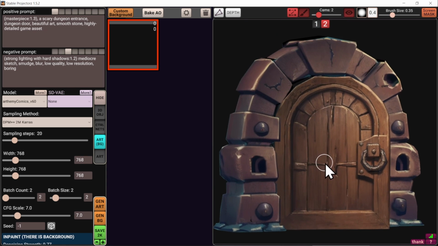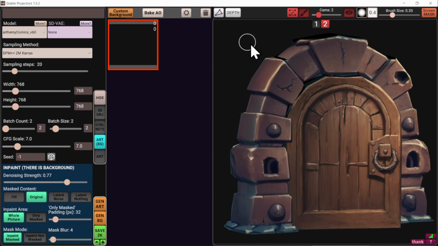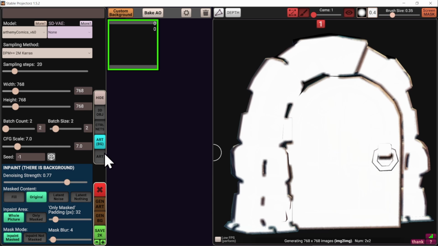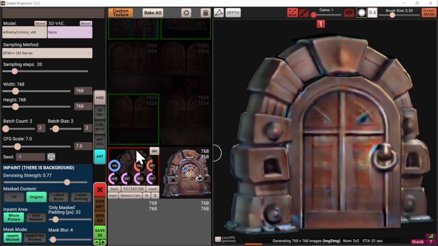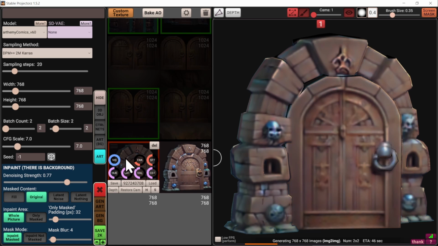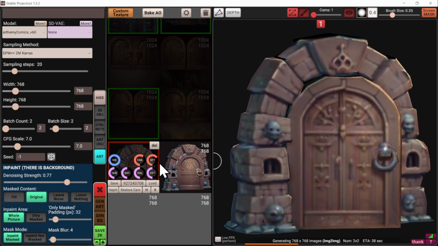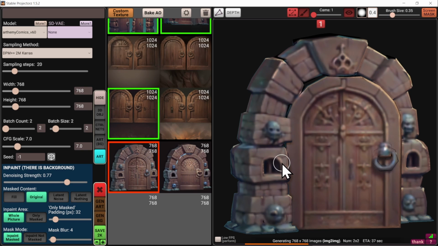Maybe press F to focus on it. And with this and this prompt, with the black background and the original 77% imagination, let's do generate art. The created art is going to be in this panel, as usual, and we can see that we have 4 images being prepared. We can already start to tweak the far and the fading slider to reveal whatever is beneath there around the corners to make the blending slightly more acceptable, or we can just reset it by right-clicking and wait until the generation is complete.